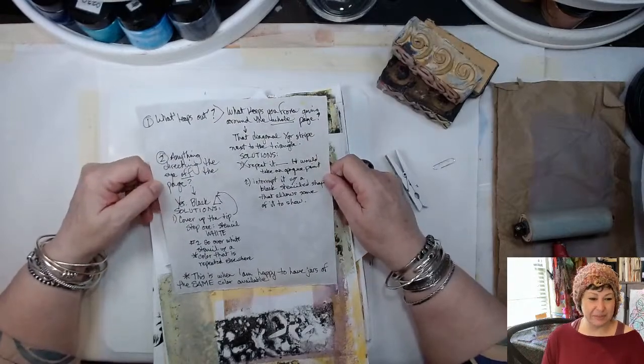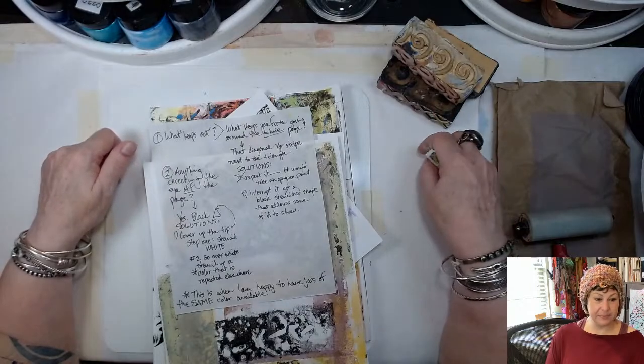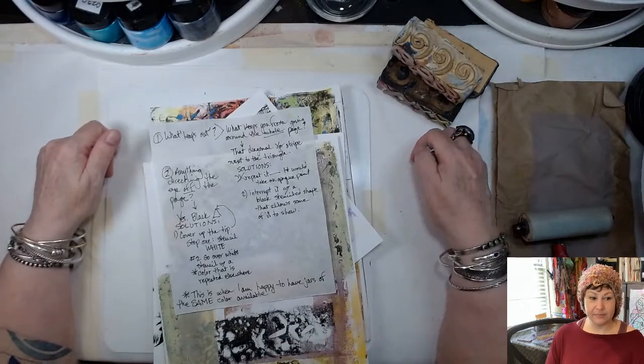Okie dokie. All right. So we're going to talk about composition here, and we're going to talk about how to fix less than desirable compositions.